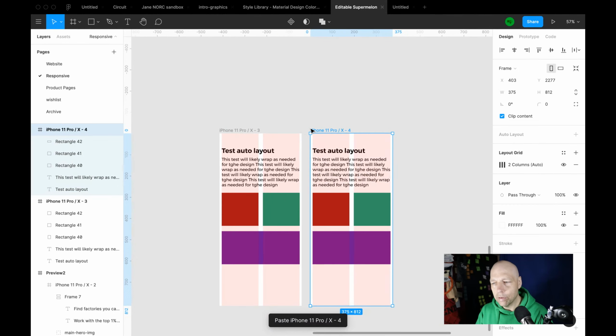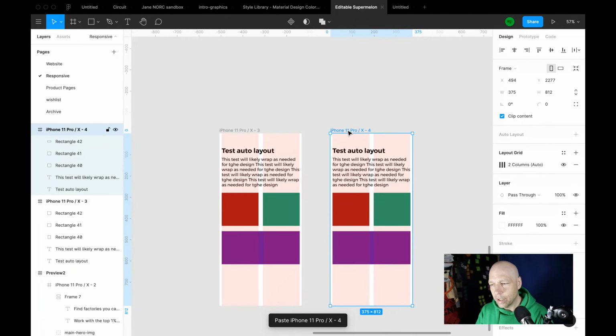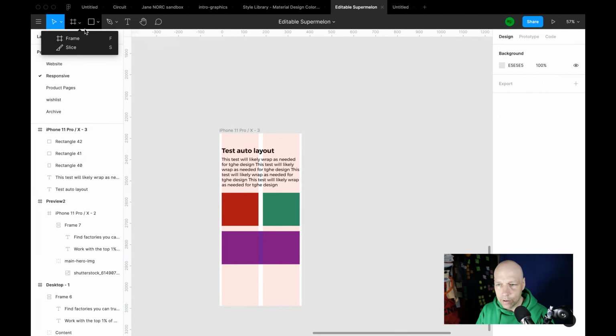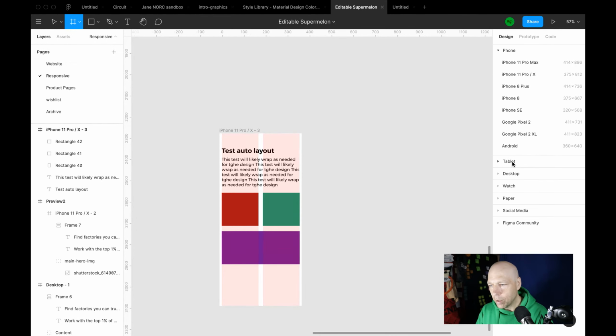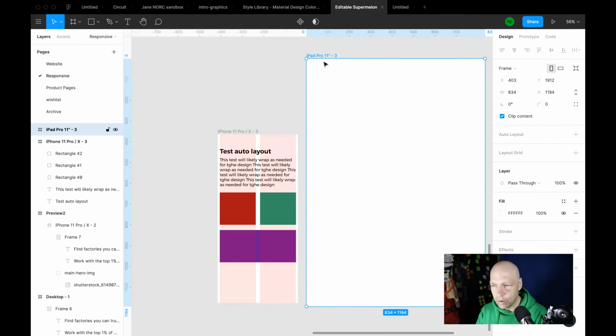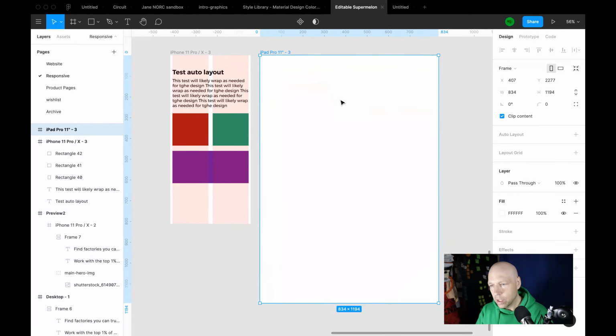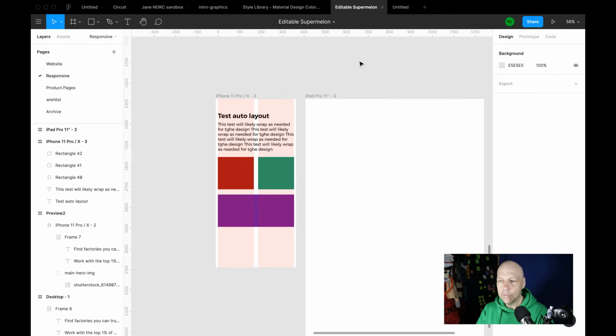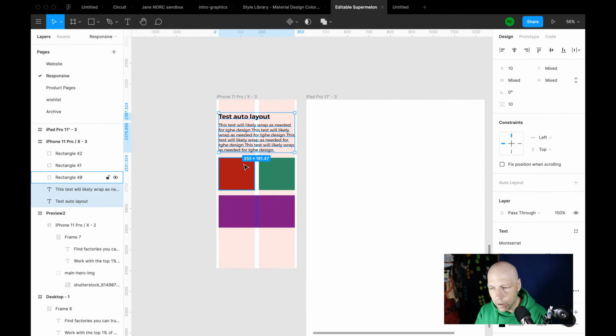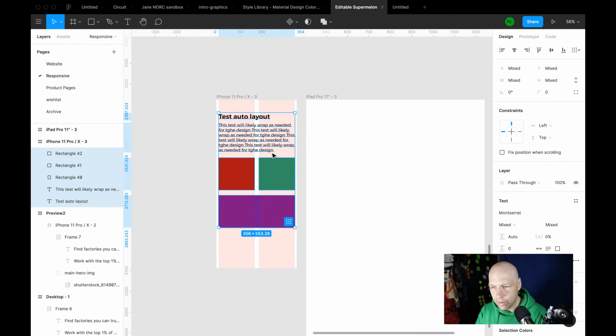So now we'll go to this size, and this will instead be, actually we won't duplicate it, we'll just put a new frame down. The new frame will be a tablet. It will be an iPad Pro 11, and here, oh, and we're going to mimic the design that they had in the other one.